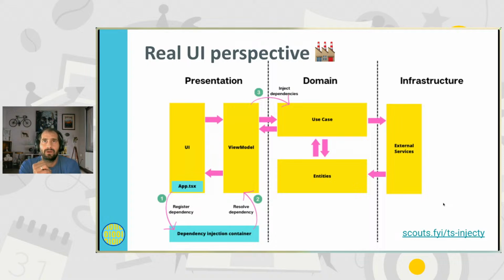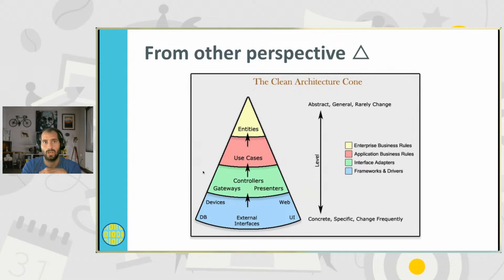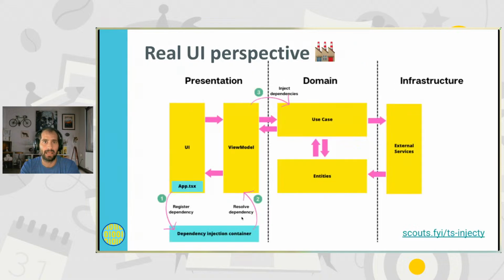This diagram is separated into three different layers. It's the same concept that we have in clean architecture, but the presentation is the union of frameworks and drivers and interface adapters, right? The presentation layer is those layers working together in the same place. Why? Because 90% of front-end applications just have presentation business logic.